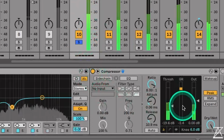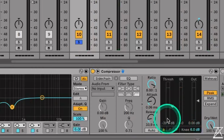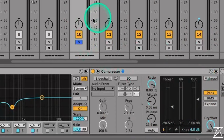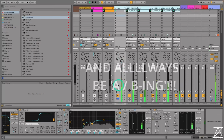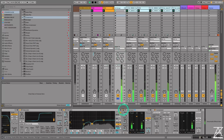Okay, so doing about 2 dB of gain reduction there, which we can actually see on the meter here. I'm just going to go a touch more. And then increase the output by 3. And now when we do a quick AB, we can get the definitive answer as to whether we have made it better or not. So minus 15.4. That's fine. Okay, happy with that.